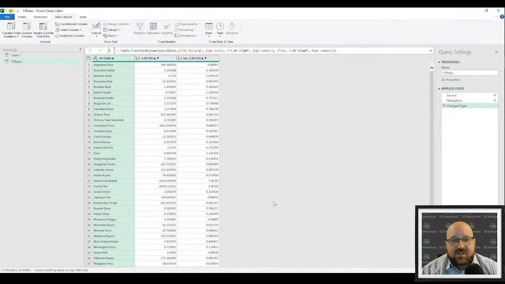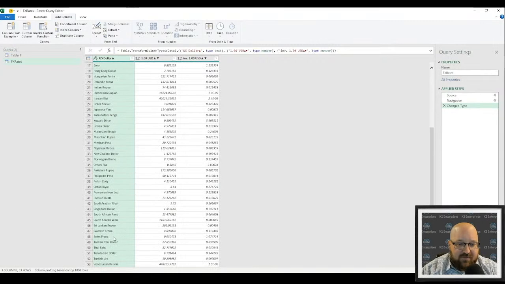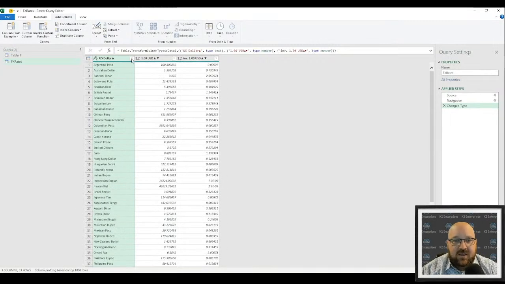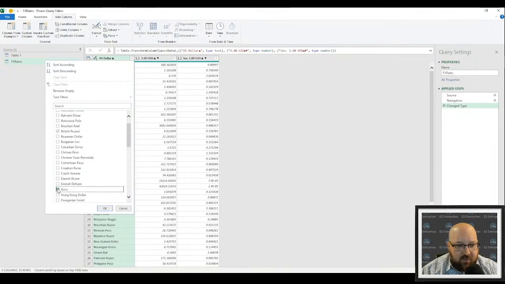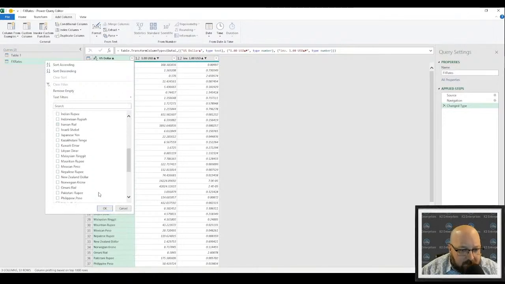So for our purposes here, let's go ahead and do a couple of manipulations. First and foremost, I don't need all 50 plus of these states and countries. We're going to go ahead and just limit this down. And so normal filtering, we're going to go ahead and unselect our select all here. And we're going to just select the couple of countries that we ultimately end up doing with. So the British pound, the euro. We got to pick the New Zealand dollar.